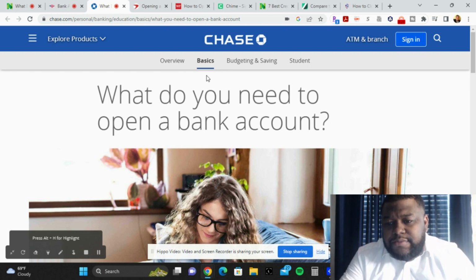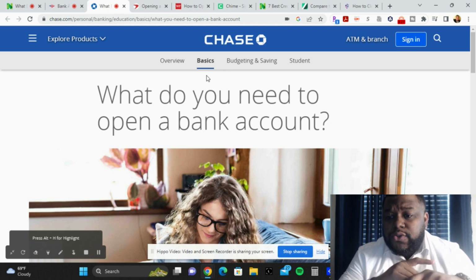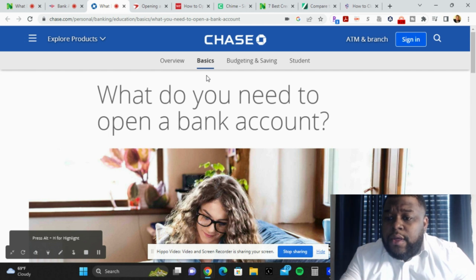I use Chase because no matter if I want to stay here in Houston, or go back home to Wisconsin to visit friends, or go to the West Coast, I know that there's going to be a JPMorgan Chase ATM, and I can use my debit card to get money out. Because typically, if you go to any other bank, or a time machine, an ATM at a gas station, it's going to charge you astronomical fees.